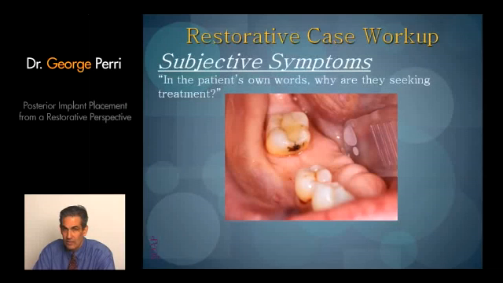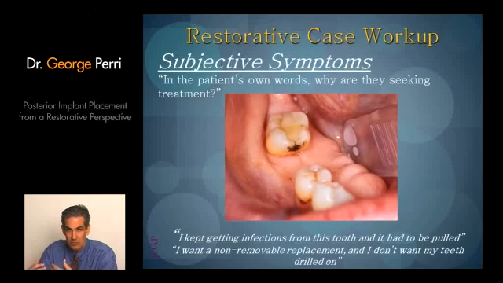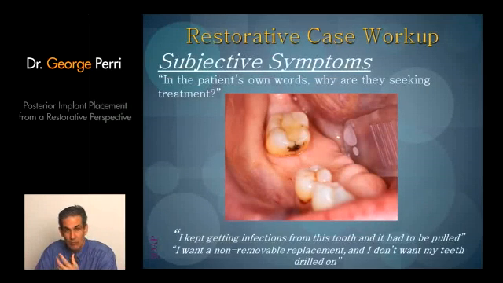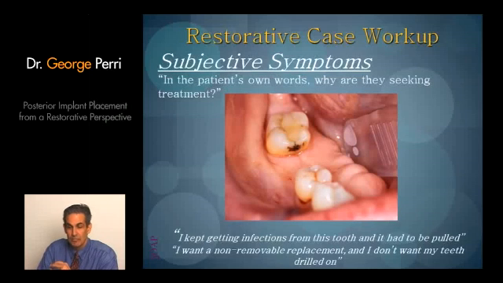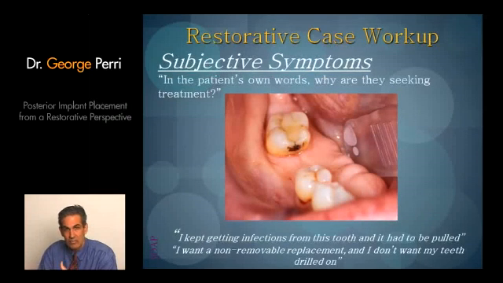In order to get the patient on our side, we need to understand their position. We need to ask open-ended questions: why is the patient there, and in their own words, what happened to them? The patient's perception of why they ended up in this position may be very different than yours. To the patient, they may remember that they needed a crown, forgetting that the root was fractured. They may recall needing a crown, then a root canal, then a retreatment, then an apicoectomy, and then the tooth was extracted. Your first thought might be that a three-unit bridge is very valid, but to the patient, they feel they lost a tooth because it needed a crown — and now you want to do more crowns, and all they can think of is that they're going to lose more teeth.